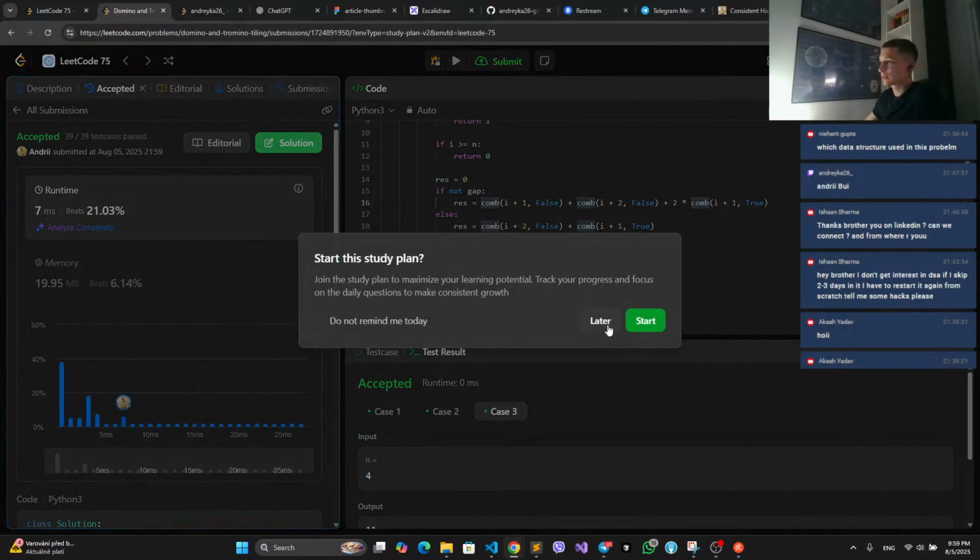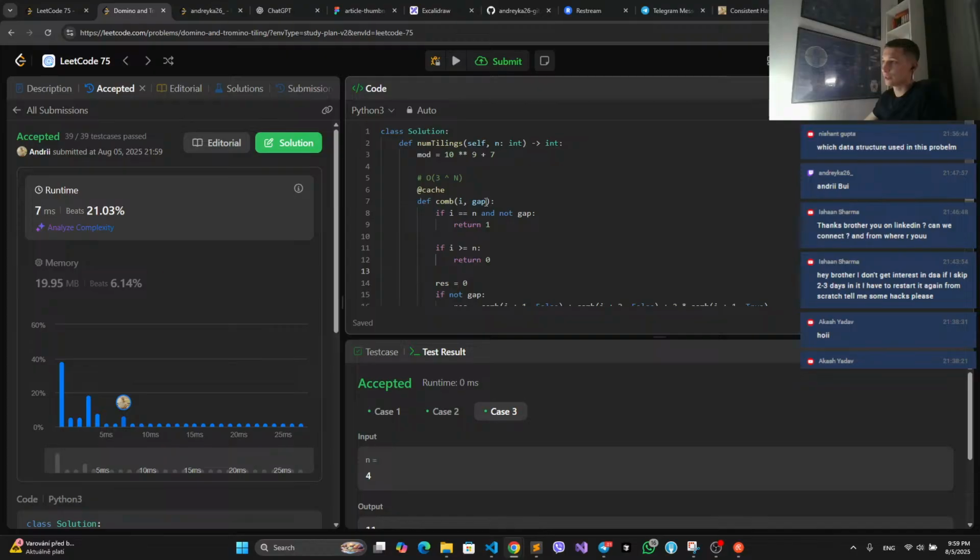Yeah, it passed now. How did we change our time complexity? An easy way to think about this is how many unique indices and variables gap do we have. So for indices we have from 0 to n-1, which is basically n. And how many gaps do we have?